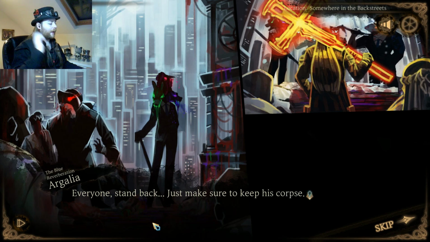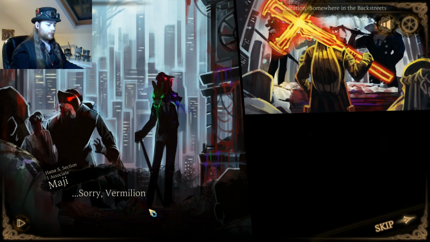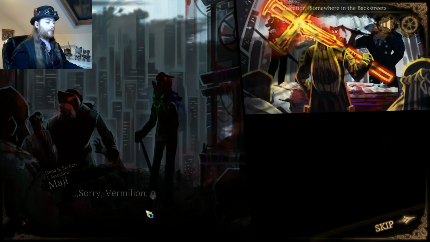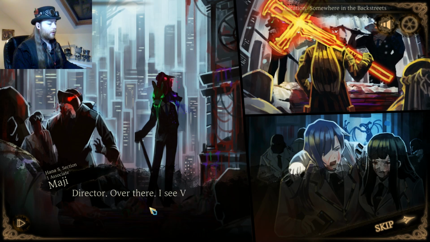Everyone, stand back. Just make sure to keep his corpse. Gotcha. Sorry, Vermilion. Why must we flee from a battle like this? Why? Director, over there. I see Vermilion Cross's squad. Just a little longer, sir.